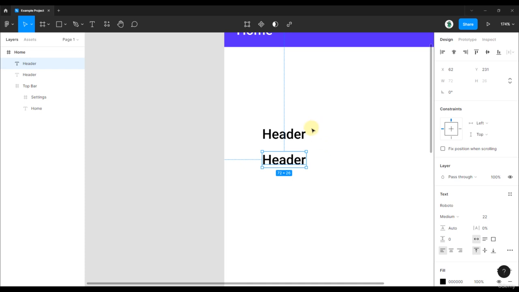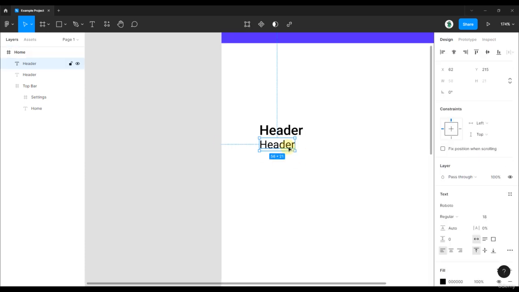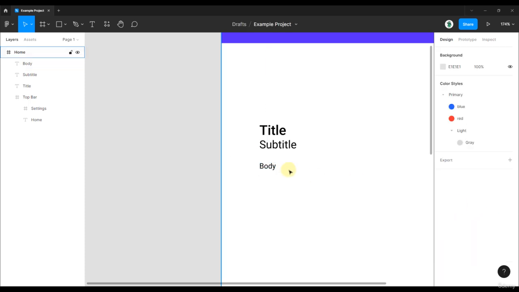There we go. Next, I'm going to create a little bit lower font size. For example, let's write 18, Regular. So this can be treated as a subtitle. Next, I'm going to copy and paste this down below, holding down Alt and Shift and dragging and dropping it. This one will be named body. I'm going to name this subtitle, and I'm going to name this one the title. The body will have a font size of 14 or even 12, Regular, right?